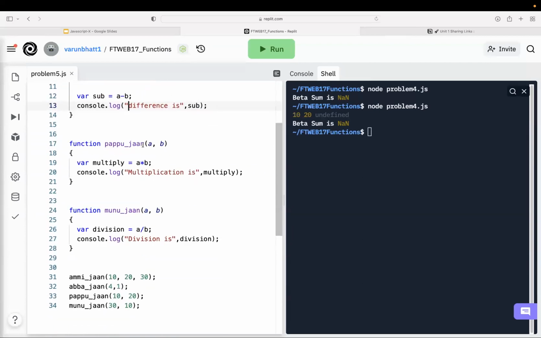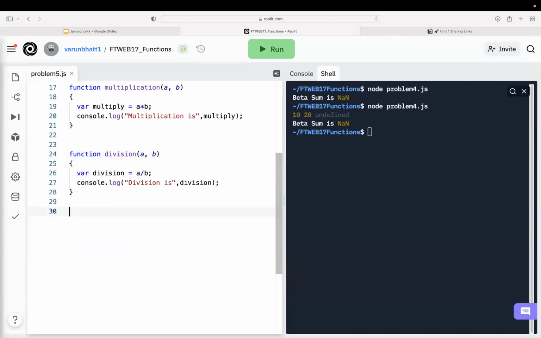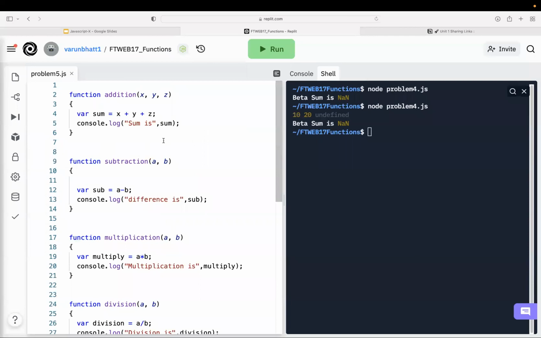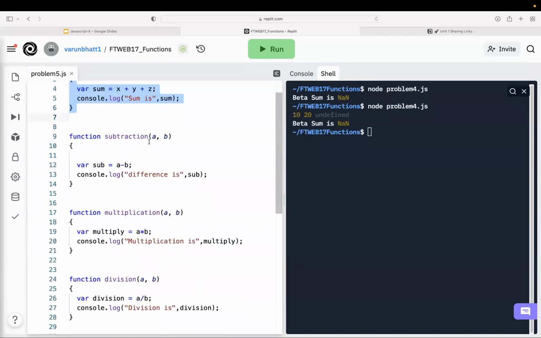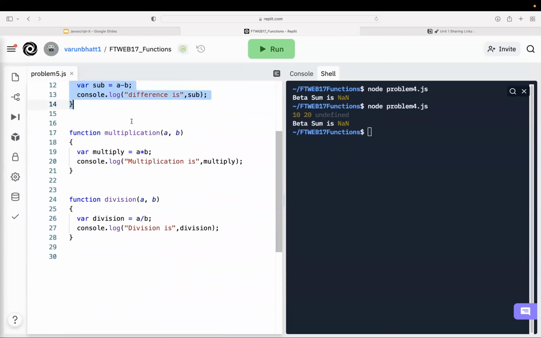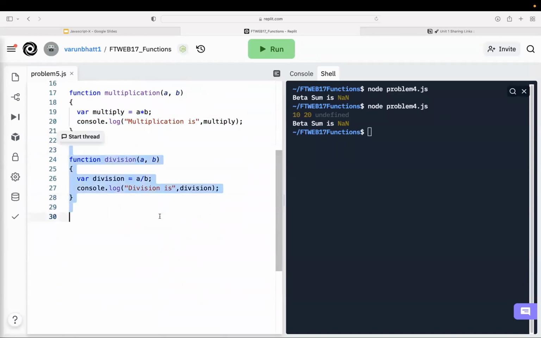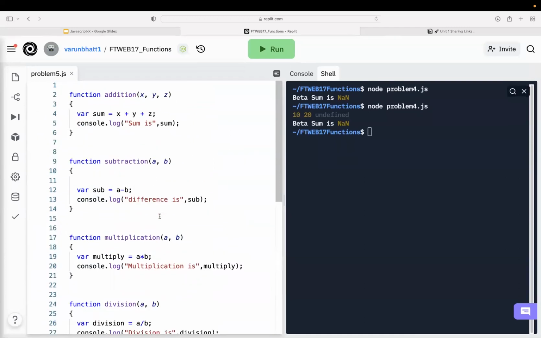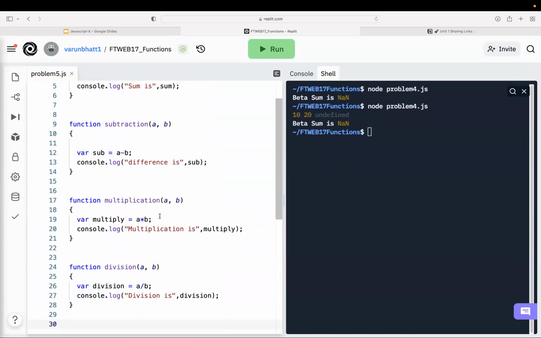It is calculating the multiplication. And now you're doing the division. Now here is your calculator, which is created. Now we have created a calculator. So basically it is your calculator, where there is an addition function, a subtraction function, a multiplication function, and a division function. Okay. So is it your calculator or not? Where every function is doing its own operation.